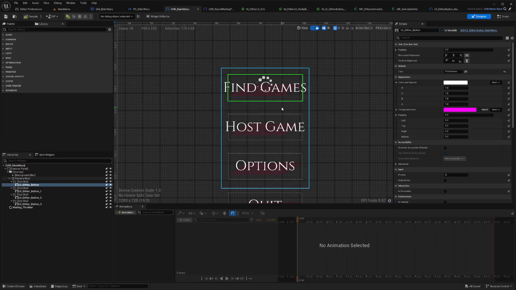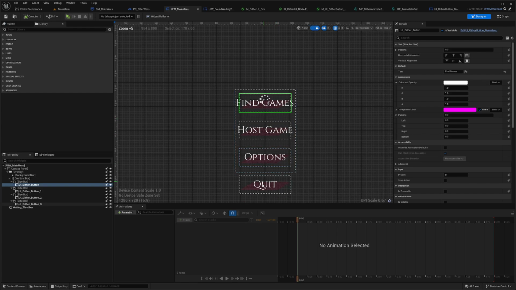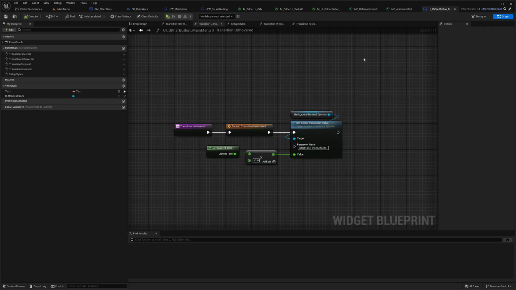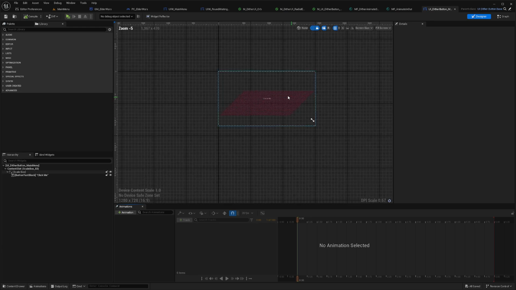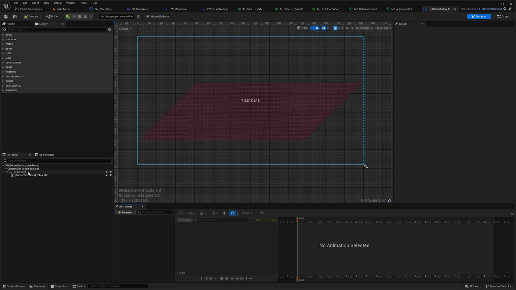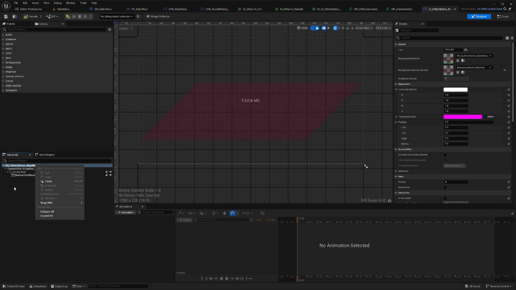So here's my main menu user widget, and I have 4 different of these main menu dither buttons that I created, and each of these buttons looks like this. And it's simply, go to the parent here.